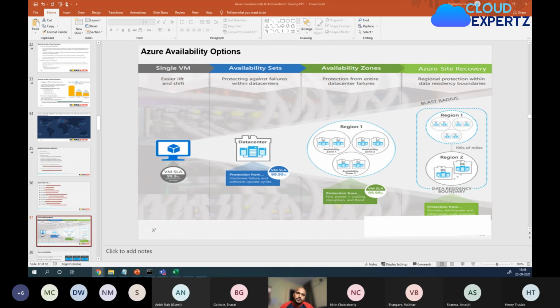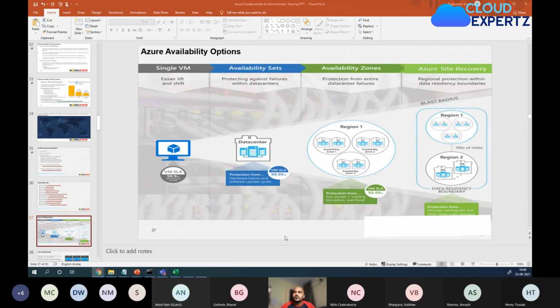If you are sitting for a certification exam, Microsoft will ask questions on Azure Virtual Machine SLAs because that's the most commonly used service. They don't expect people to remember everything on their fingertips. They expect them to understand the basics and fundamentals, and they expect them to know where to find what information. So you don't need to remember anything on your fingertips. You should just know what keyword to type in the browser to find a specific documentation or information.